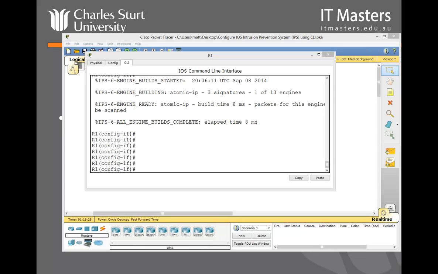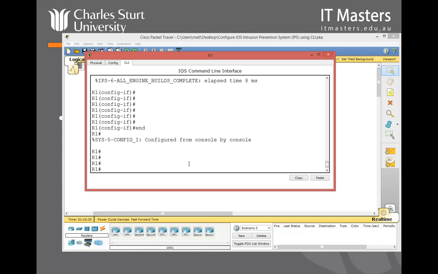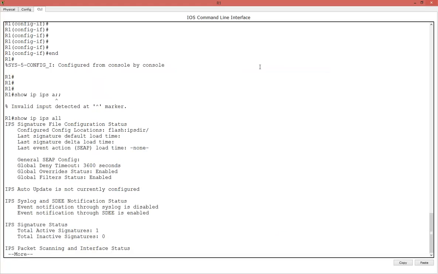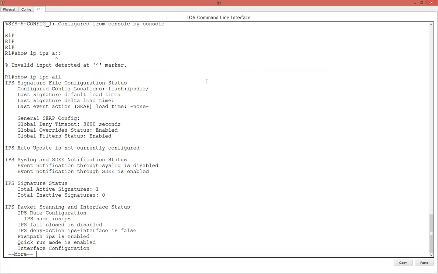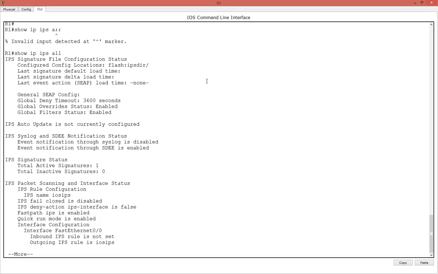Let's have a look what we've got. Show ip ips all. I can't even spell all. That's a bit ordinary, isn't it, guys? Okay, so all. And we'll just make this a little bigger so we can see. So what have we got? IPS signature file configuration, status, configured locations in IPS dir. Total active signatures 1.